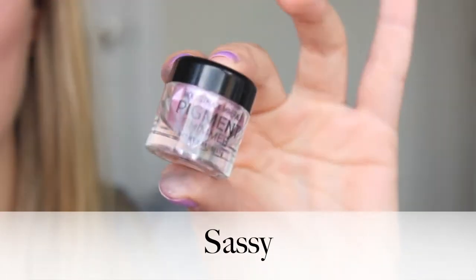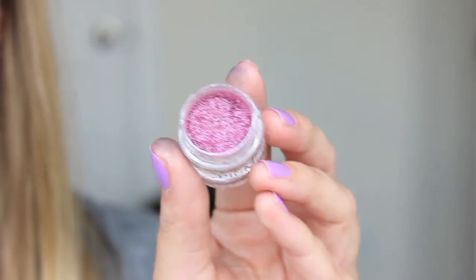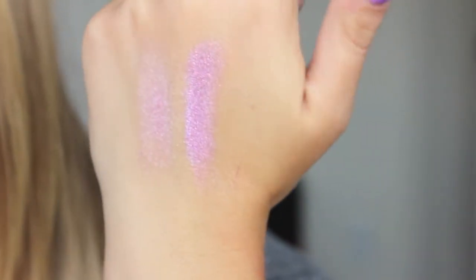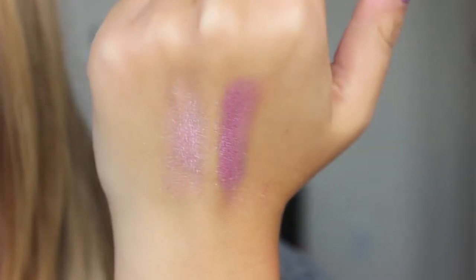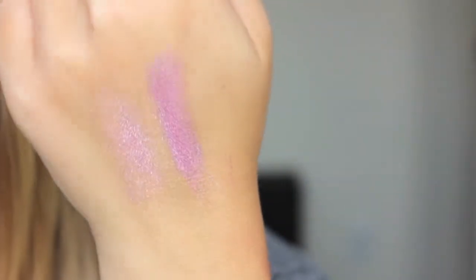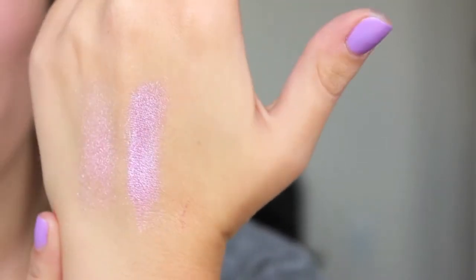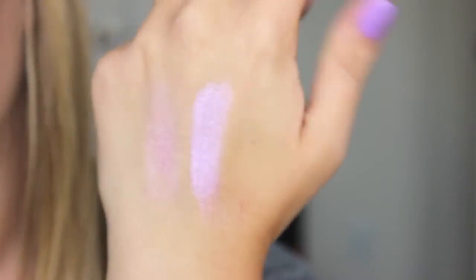Next up, we have this color here called Sassy. Ooh, so sassy. Such sass. This is a shimmery pink color. I'm a big fan of pinks. This is gonna look absolutely amazing on anybody with brown eyes or hazel eyes or really any color eyes. I actually used this color for my friend for her bachelorette party when I did her makeup, just to give it that extra pink pop.